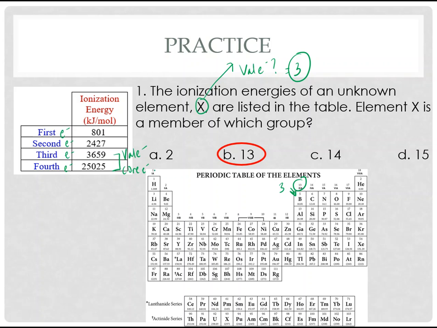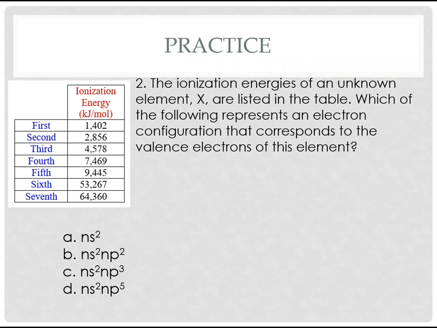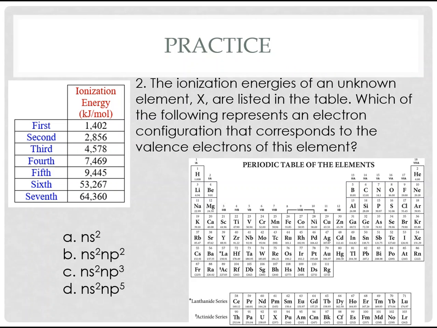Remember, this is group 1, has 1, 2, this one has 4, 5, 6, 7. Neon has 8, don't forget helium is strange and has 2 valence electrons. So you can use the periodic table there at that point. So it's using the data in the table to figure out what group we are working with here. Now let's look at it from one other angle. Let me pull up that periodic table just so we have it in front of us.